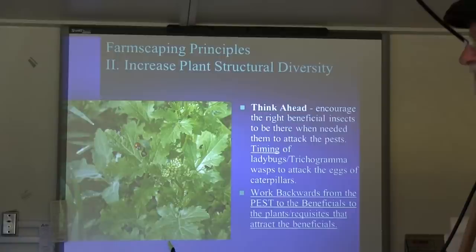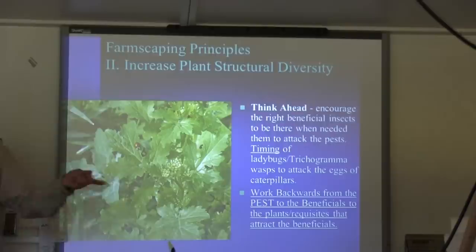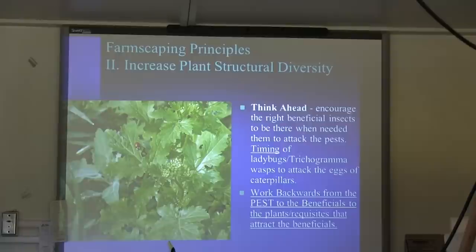You'll see where you could use another beneficial — like Pteromalus puparum, which attacks the pupae. So you have this timing map. That's why I'm saying: work backwards from the pest to the beneficials that attack it, to the plants that attract those beneficials — which are sometimes not the obvious choices.